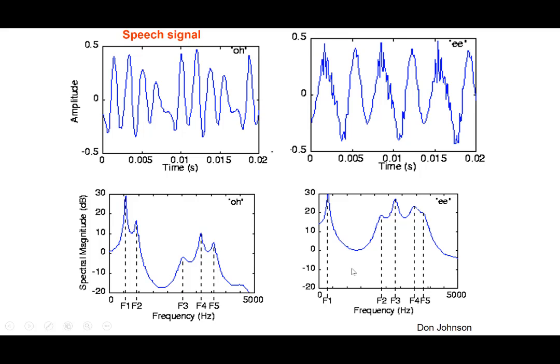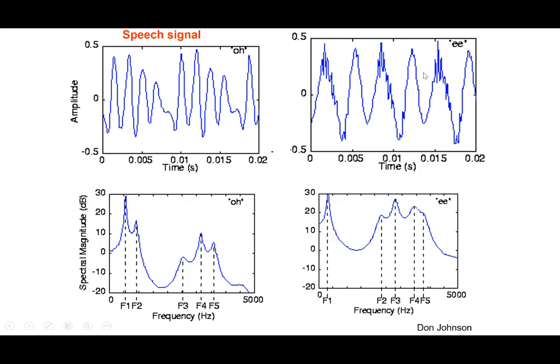Of course, there is still complication. It's not as simple as a sinusoid or 2, 3 sinusoids. It's still complicated, but we could characterize it in terms of, let's say, 5 peaks, and the peaks may be at different frequencies as compared to here. Their amplitudes may be different, and that would help us to understand the differences between the two signals.